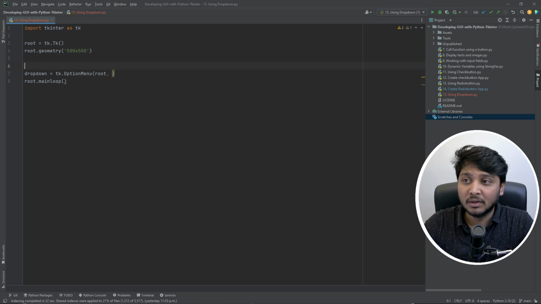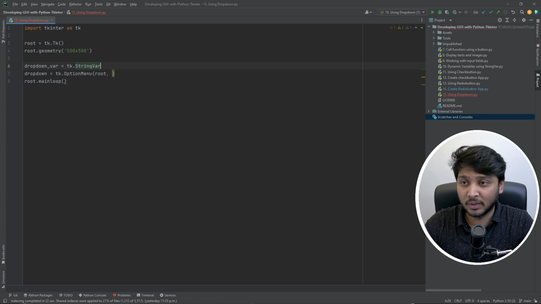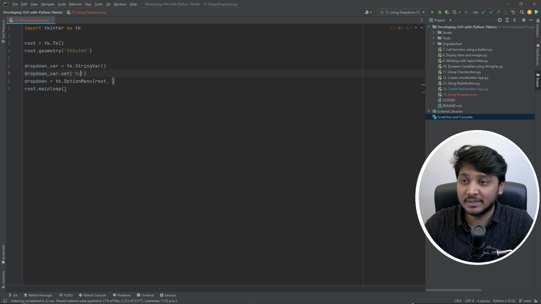So dropdown variable is equal to tk.StringVar. Then let me also set a default value, say "No option selected", and I would attach that with the option menu.